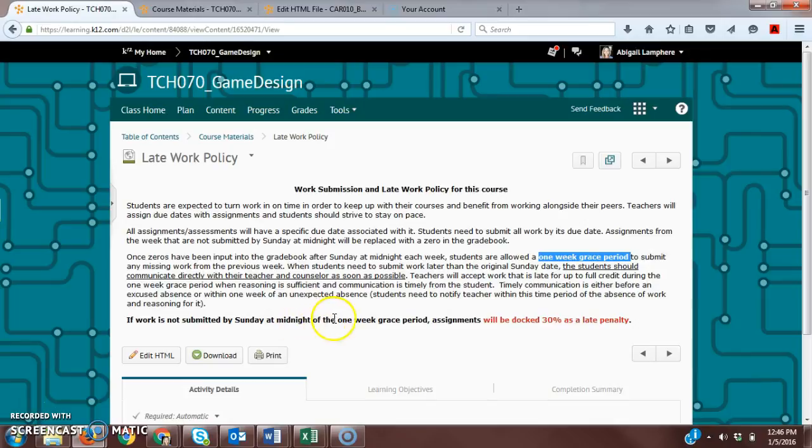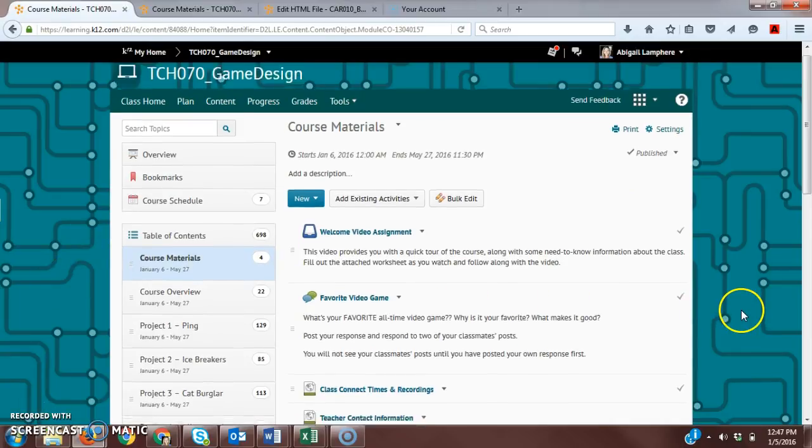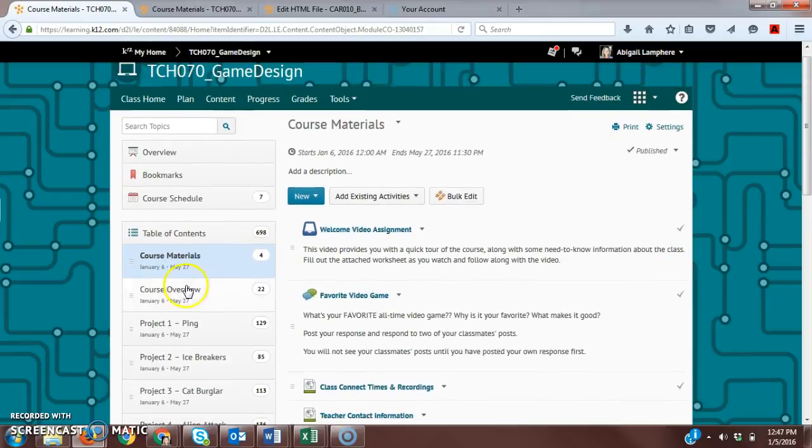And then after the 1-week grace period, I will dock those assignments at a 30% late penalty. So plenty of time to get things done. Just make sure you're staying on task and not letting yourself fall behind. So that's pretty much what I wanted to point out under this course materials tab.